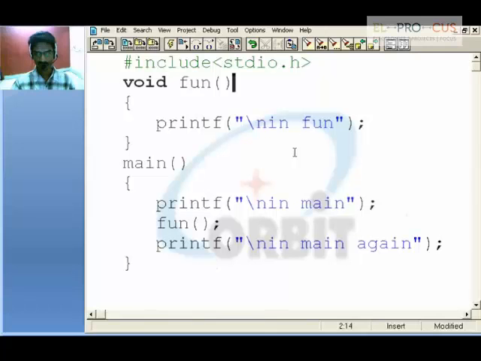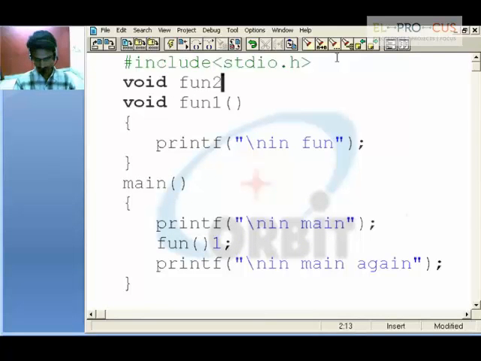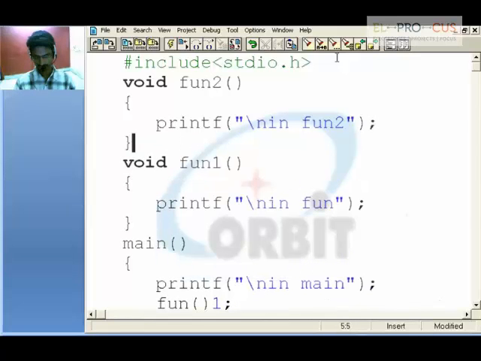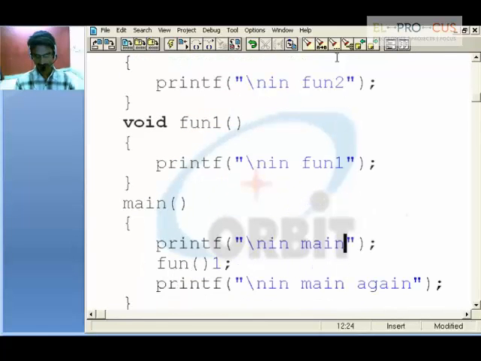Like consider I have function 1. Now I'll go for function 2's definition. Void function 2, printf "in function 2", and this is in function 1, and first I call function 1 and then function 2.